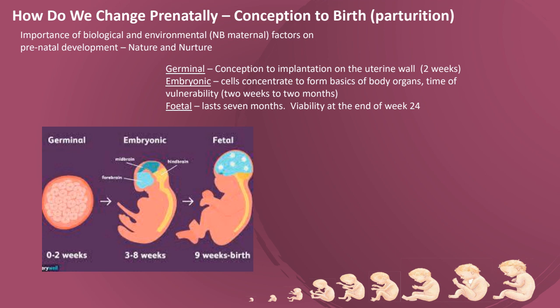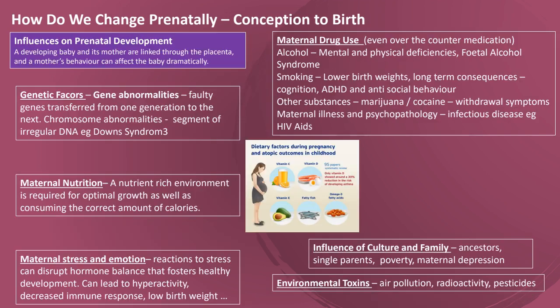Your final stage is your fetal stage, which lasts 7 months. So at the end of week 24 in a pregnancy, if a baby is born prematurely, it can survive on its own. But ideally, it does need to go to term for the full 9 months. So that's our very first step of development, and when and how development actually starts to take place in the prenatal phase. But during that phase, it's really important, and this is the nature, or the nurture, starting to impact, the environment starting to impact on the development of the child.